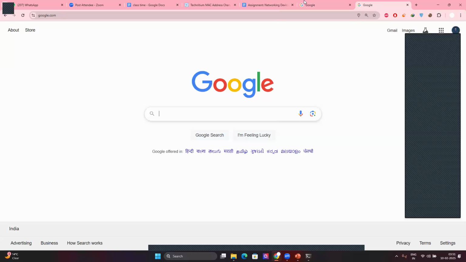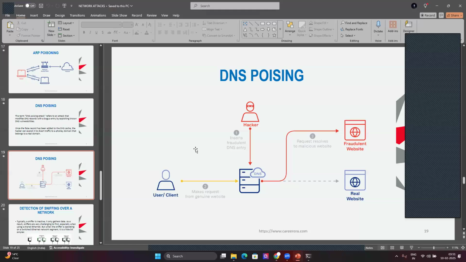So in DNS poisoning, the attacker manipulates the DNS record to reroute the traffic from the legitimate domain to a malicious one. The attacker intercepts the DNS queries sent by the victim, then responds with forged DNS responses that point the domain to a malicious IP address.